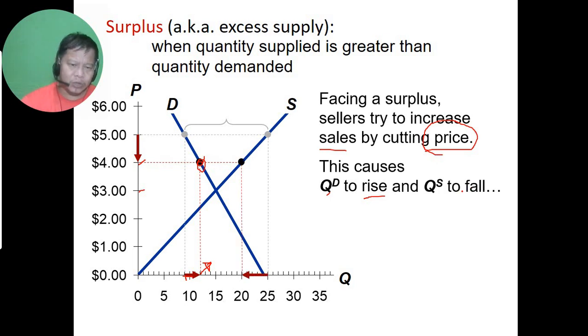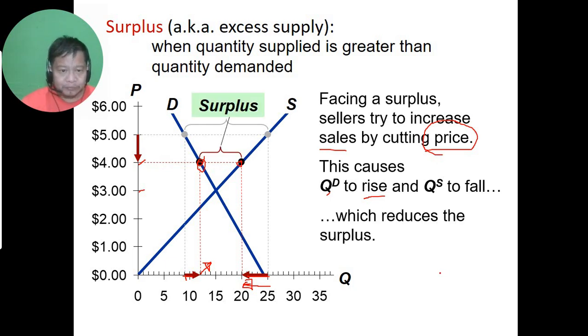Okay and QS is to fall, tungod kay ang supply kay nagbabarato man ang presyo, so mga supplier pod mababa pod ilahang quantity nga i-produce, mag-atras kay 25 hanggang 20 tungod kay barato ang presyo. So gamay na lang ilang i-produce kay barato naman ang presyo sa ilang produkto, which reduces the surplus. Kay dati ang surplus kanang level which is 16, karon ito na lang ang surplus, gamay na lang, so reduce ang surplus.